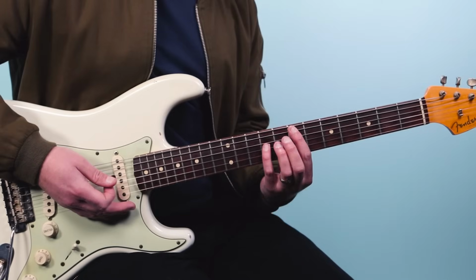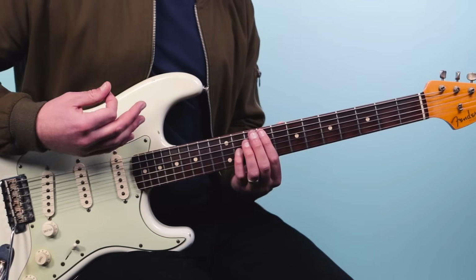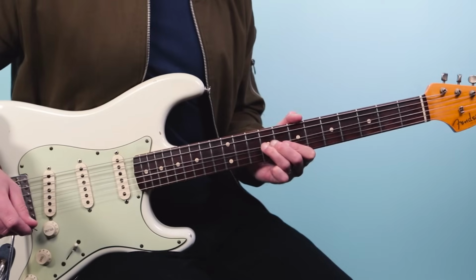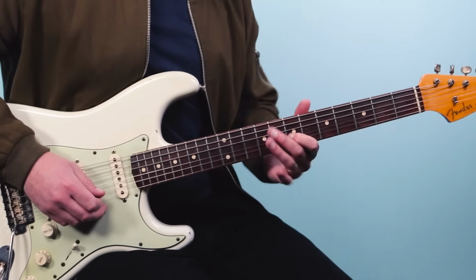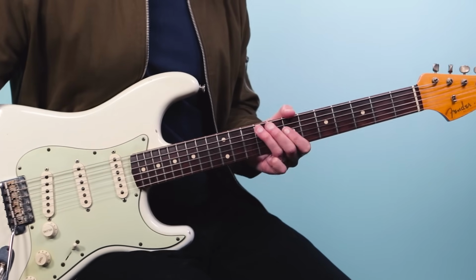And I use index pinky. You can use index and ring if that's more comfortable for you. This feels more comfortable for me. So we walk down 9, 8, 7, then play the 9th fret on the 4th string, 7th fret on the 3rd string, and then a quick pull off from 9 to 7 on the 4th string.